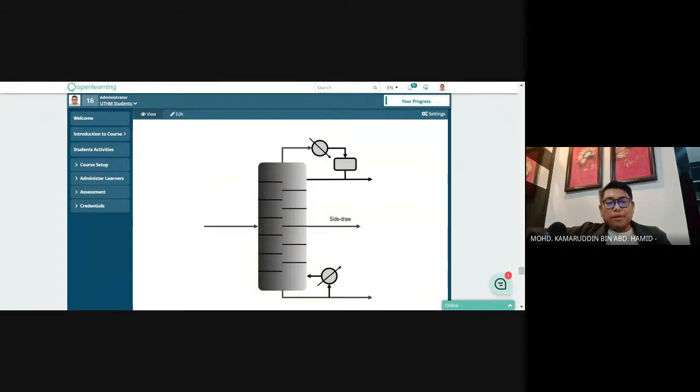Okay, now we look at this distillation column, but at the middle of it, there is a side draw coming out. This is the simplest one, with just a side draw like that. Usually you have another condenser, another reflux drum, and another reflux stream back. It's the same as at the top. That's the practical way to have a side draw. If you have just a single side draw, what do you call this kind of separator?